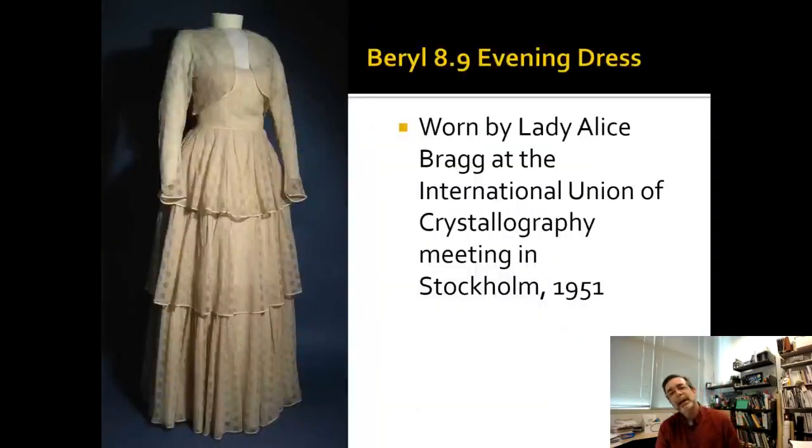And there was even a crystal of beryl, which is a mineral, and crystallography was first developed by geologists that were looking at mineral crystal structures. And it turns out that beryl has a nice little pattern to it that was turned into an evening dress that was worn by Lady Alice Bragg at the International Union of Crystallography meeting in 1951. So Nobel Prize winning husband, apparently you can make people will make your crystal structures into a dress pattern for you.